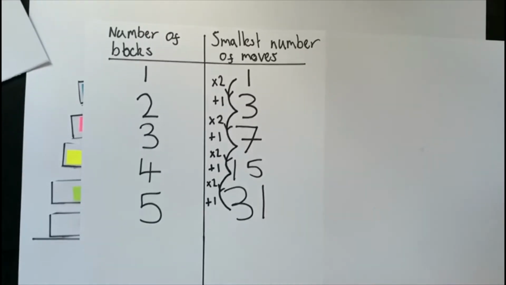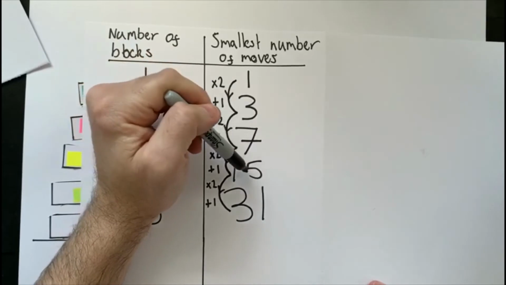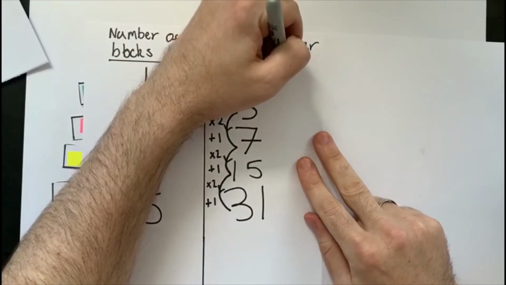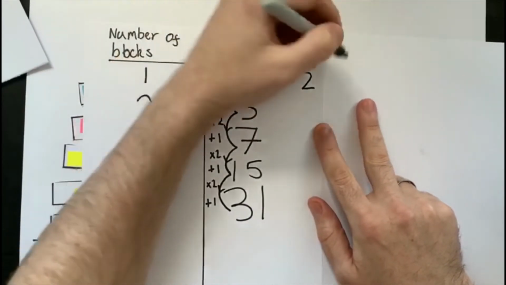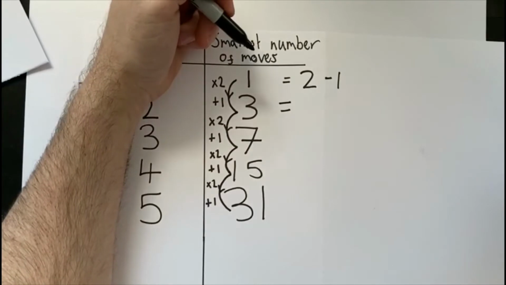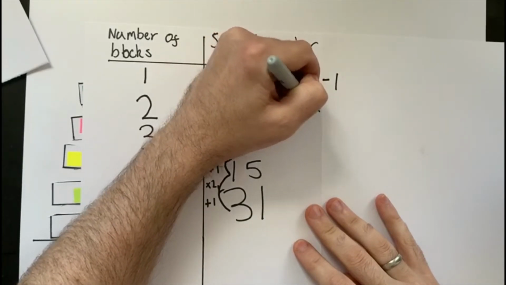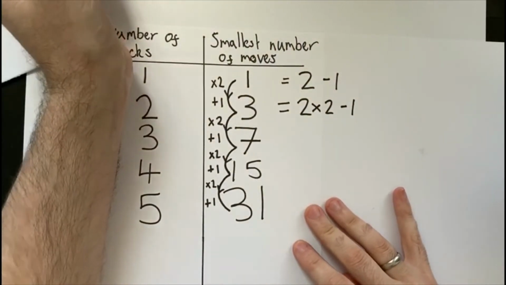Now you might know about powers of 2. So powers of 2 are 2, 4, 8, 16, 32, 64, and so on. And if you look at these numbers, each of these numbers is always 1 less than a power of 2. Okay, so if we look at 1 to begin with, that is 1 less than the first power of 2. So the first power of 2 is 2. I take away 1, that gives me 1. Next one, if I do 3, that's 1 less than the second power of 2, which is 4. So 2 times 2, that's the second power of 2, which is 4. Take away 1, gives me 3.